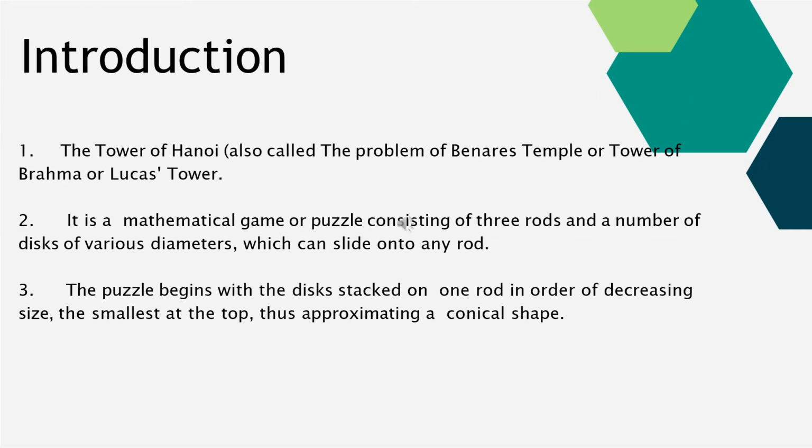Introduction. The Tower of Hanoi, also called the problem of Benares Temple or Tower of Brahma or Lucas Tower, is a mathematical game or puzzle consisting of three rods and a number of discs of various diameters, which can slide onto any rod. The puzzle begins with the discs stacked on one rod in order of decreasing size, the smallest at the top, thus approximating a conical shape.